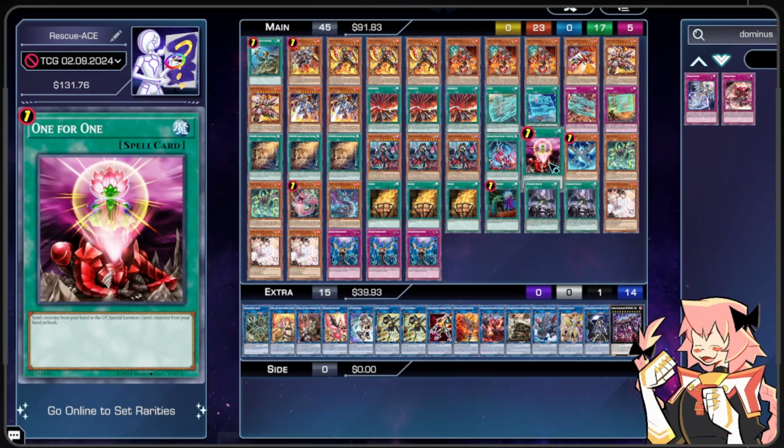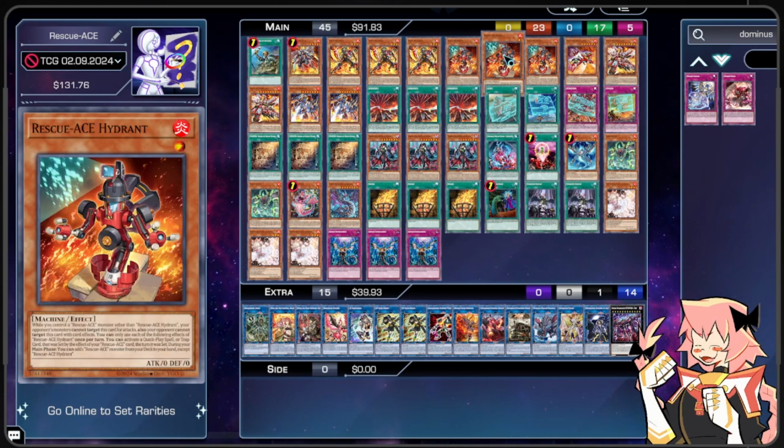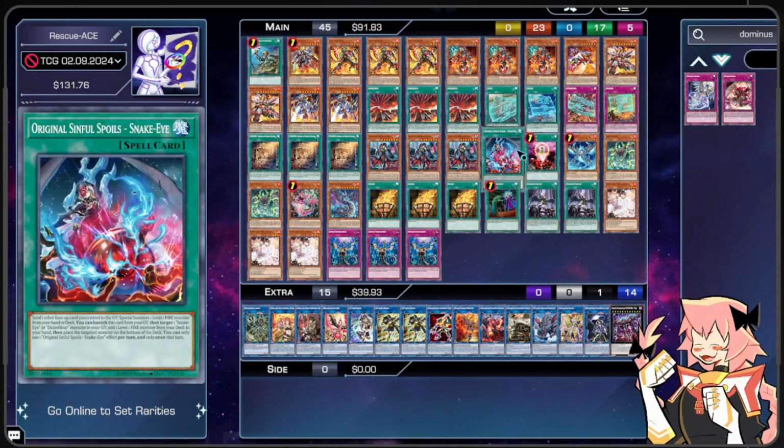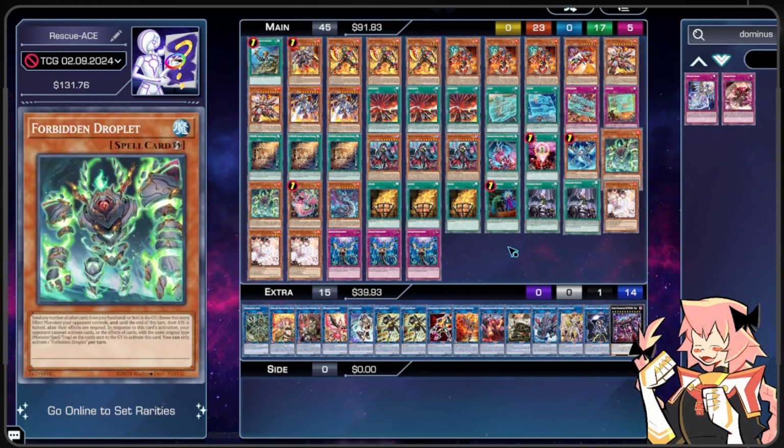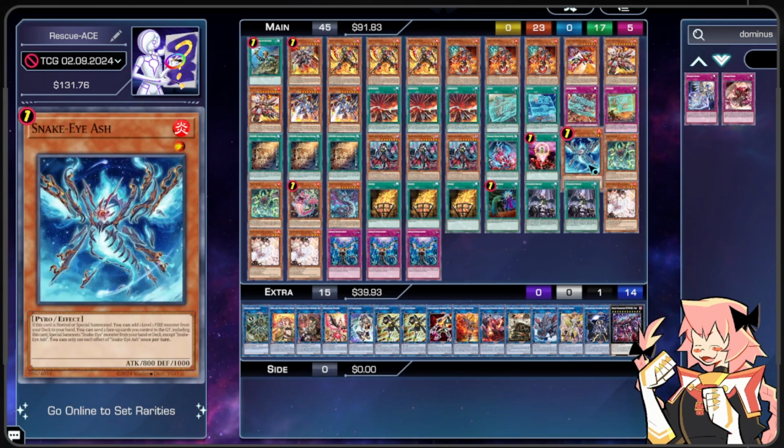One copy of 1-for-1, just another copy of Original Sinful Spoil, again allowing us to grab either Hydrant or a Snake Eye. And then our Snake Eyes, 1 copy of Ash, 2 copies of Oak, 1 copy of Poplar, and 1 copy of Flambussy Dragon. We're on triple copies of Bonfire just to up our Poplar and Snake Eye Ash count, so we're technically playing 4 and 4 of them.